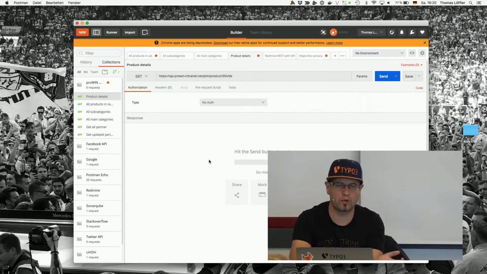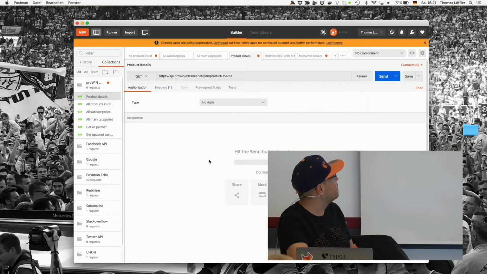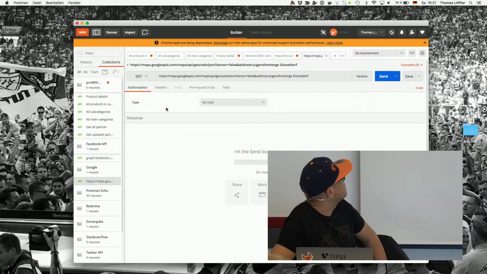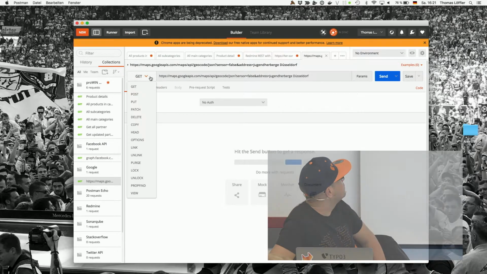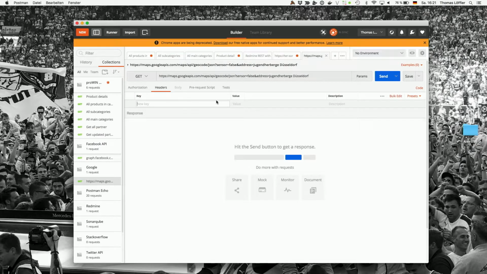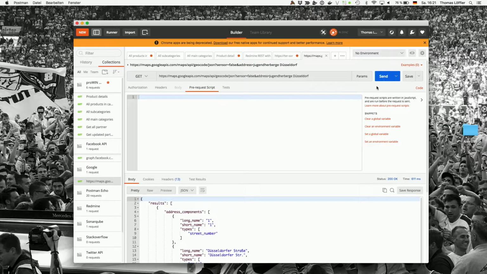Here I have Postman. It's available in Chrome App Store, but it can be executed as a separate program application. And I have the possibility here to send requests. I can use a URL. I can change the type of the request. I can change the type of authentication for this request. I can change the headers and other stuff. And for example, I have here the possibility to get the latitude and longitude for some address. Here's the best example for Jugendherberge Düsseldorf, this location here.